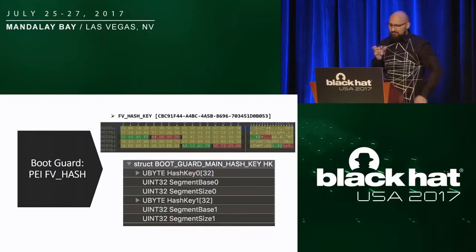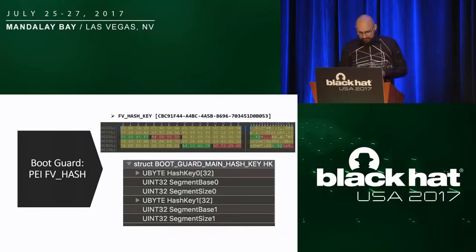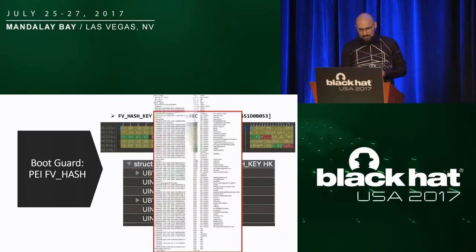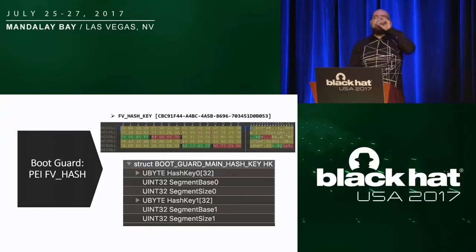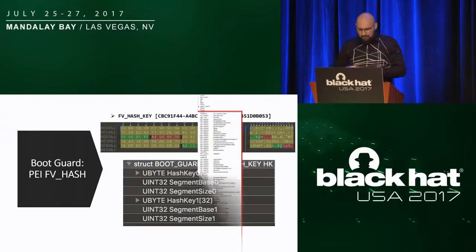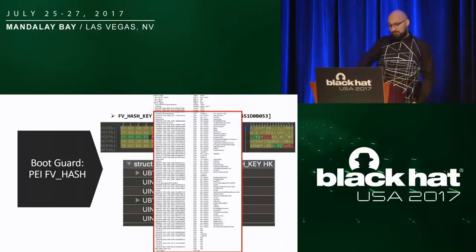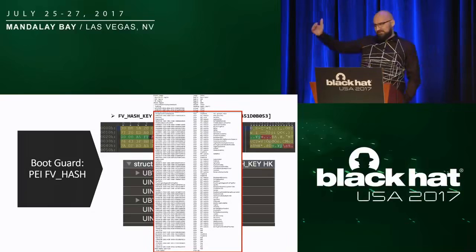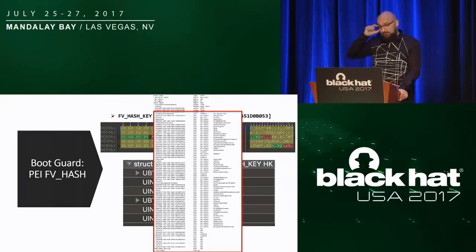Actually, PEI verifies the firmware hash key, which covers almost all of the BIOS update. I recovered this structure from the PEI code of the driver. And the most interesting part is how many drivers are covered. For example, if the BIOS developer makes a mistake in the window of coverage, at the beginning of the set or at the end of the set, and misses one of the drivers, the attacker can use this driver to install a rootkit.